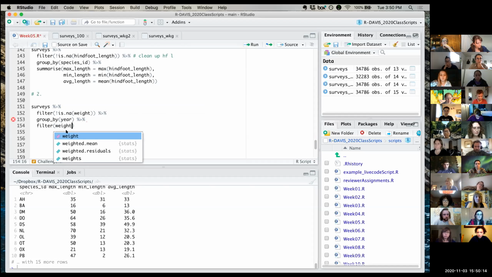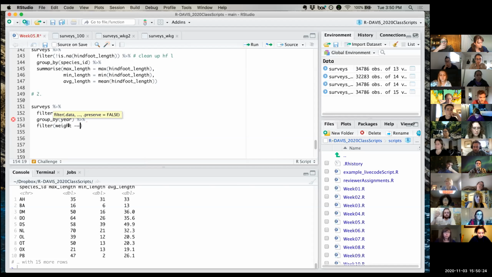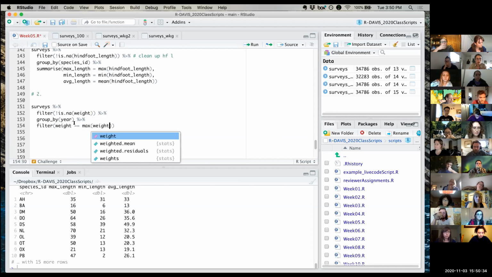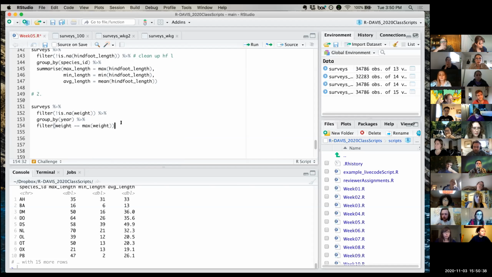So you used filter here and then, or? Yeah. So you did filter weight equals, sorry, keep going. Yeah, I did weight double equals sign max weight. Okay. Cool. And then I piped again.